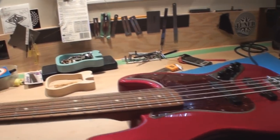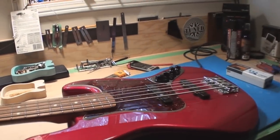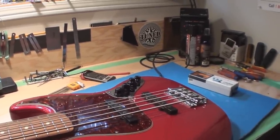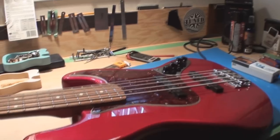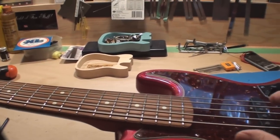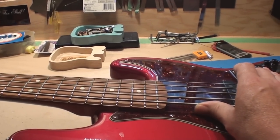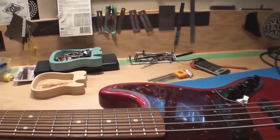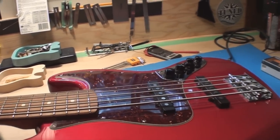I guess we can call this setting up your five-string bass. I don't do a lot of these, and to be honest the five-string bass was invented way after I started playing, so I never had any desire to adapt or become part of it. As far as I can tell, this big fat string — it used to be a thumb rest. Now you've got a string to rest your thumb on when you're playing. That's my take on it, especially when I watch guys play — they're usually resting their thumb there. That's Dave's joke of the day.